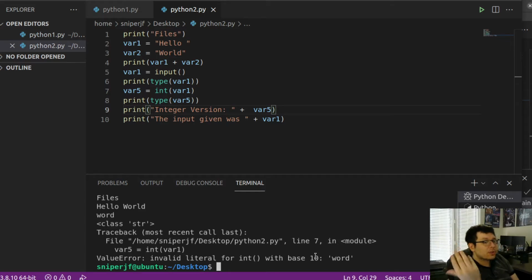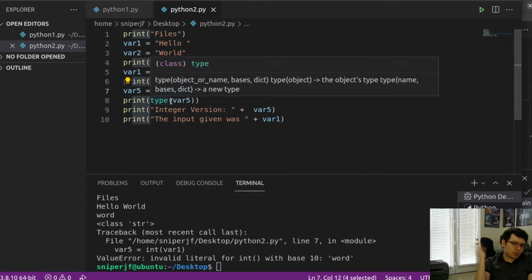But what I'm really just trying to get across to you is that when you're reading an input from the user, it's typically going to be read in from a terminal at least as a string. So if you intend to use it for mathematical operations, such as trying to add numbers together and whatnot, then you gotta convert it. And while we haven't really talked much in detail about functions and whatnot, just know that you can convert it using this. And it doesn't have to be an int, by the way. You can make it into a float. You type the word float in there, and so on.